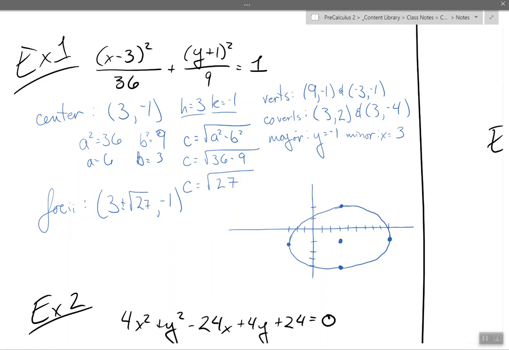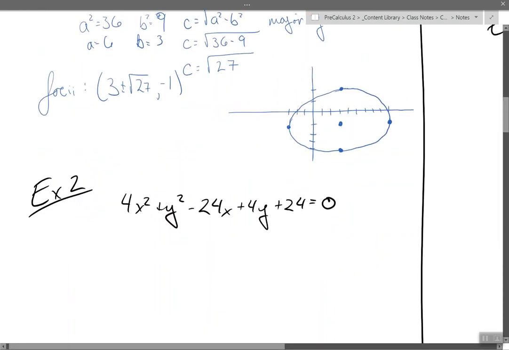That's the easiest we can have, is that bit of information: get A, get B, plot the center, count up, down, left, and right. This is the hardest version of the equation that we can get. So this is kind of the standard form of it, where it's a quadratic, more or less, with x's and y's, and this will require the same steps that we had for the parabolas when we had an equation in standard form. We are going to have to complete the square.